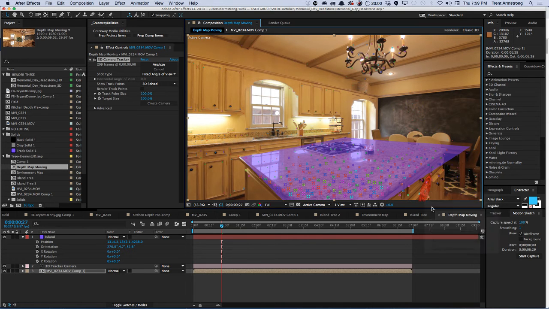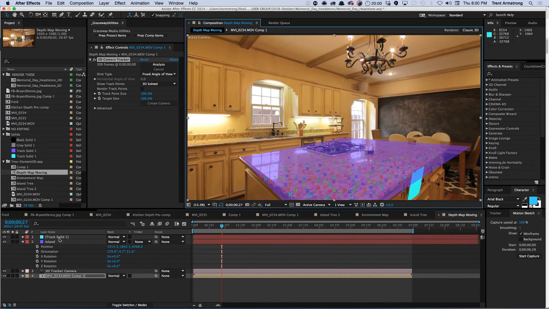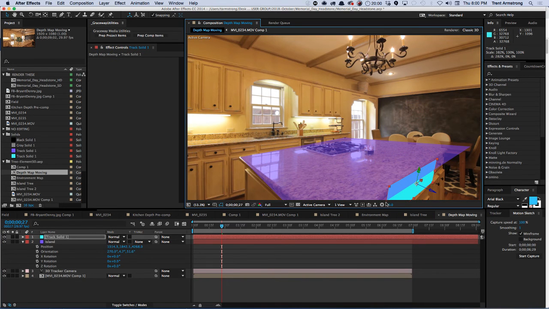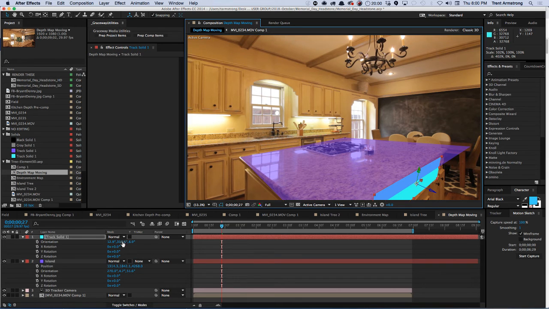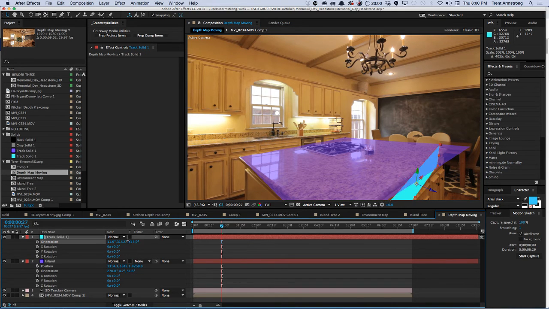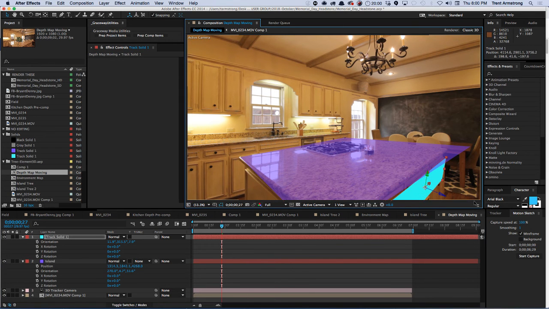Like this. Create a solid. Looks a little bit funky on the rotation, but we're going to be okay.